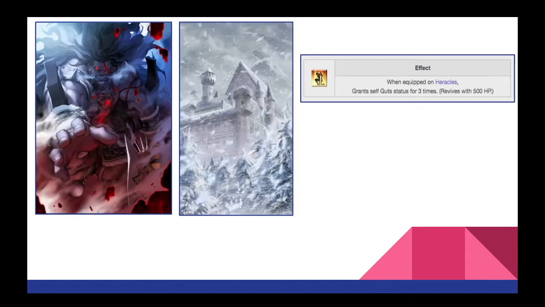So, number 4, we have Hercules' Bond CE. Now, maybe it's not as amazing as it used to be, but it's still, you have guts 3 times on top of Hercules' base guts skill.